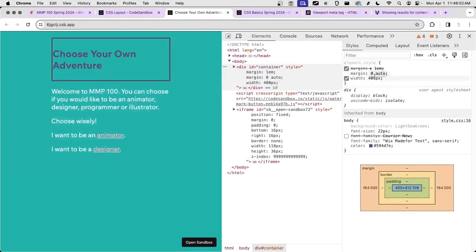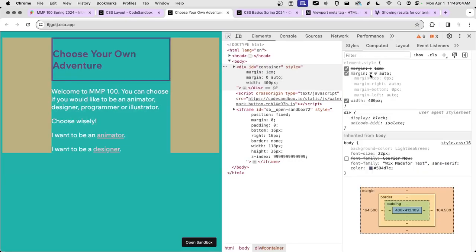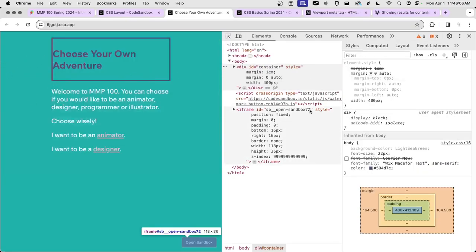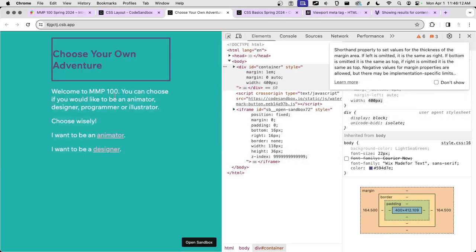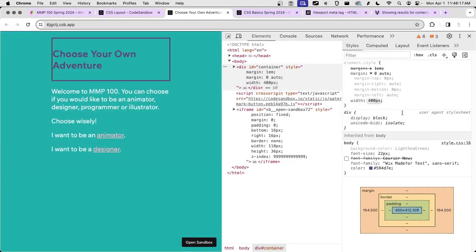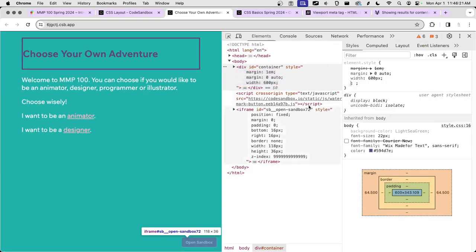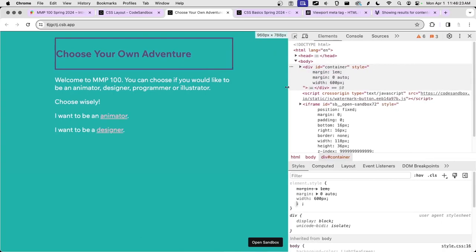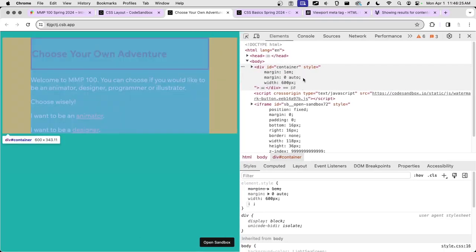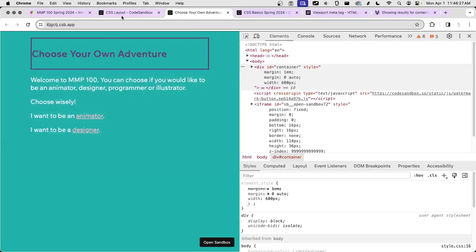So that auto rule here basically says it's going to take whatever space is left. So it's going to subtract 400 from the width of the page, and it's just going to apply that evenly to the left and the right. And so that's how we can get a very nicely centered website. More likely, this would probably be something like 600 pixels or 800 pixels, depending on how much content is on your website. But we can do something like that to get a nice center.